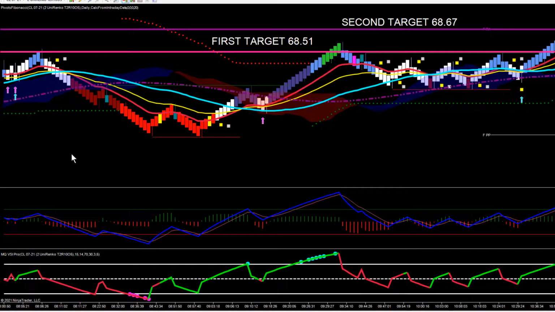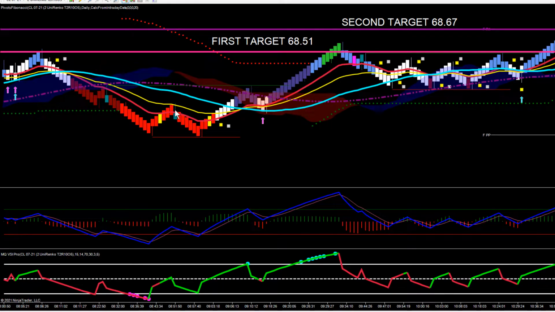Let's take a look at a setup we had in Crude today. Crude actually off the ghost pit open, Crude pushed down, we broke the cloud, pulled back to the cloud, set up the wick off the 18, which as you know is a trade we like. All of our moving averages in alignment, momentum bearish to the downside, VSI bearish to the downside, wick off the 18, good for two targets or $200 per contract.